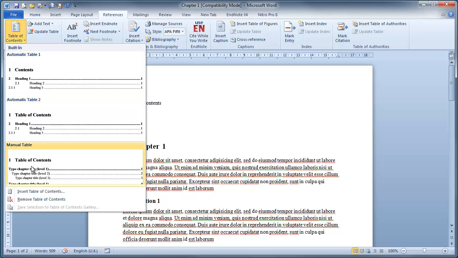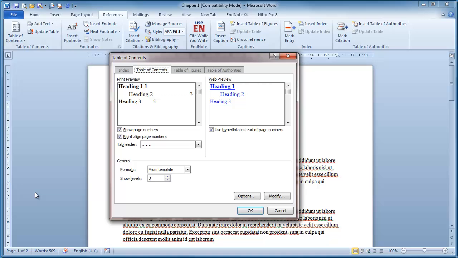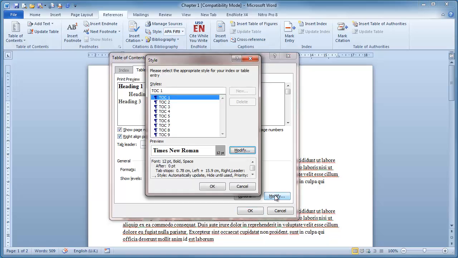But you can also insert a manual table of contents. Of course, this would defeat the object of doing it all automatically, which we're trying to do in this situation. So I'm going to choose the one on the bottom here and actually design it myself. So click on Insert Table of Contents. And now you can see here we've got Heading 1, Heading 2 and Heading 3. As a preview, it looks fairly horrible, frankly, so we're going to have a little look at that. We're going to modify it, and then we're going to have a look at each of these bits in turn.